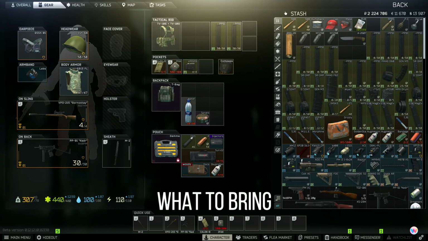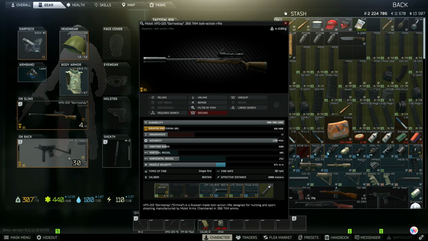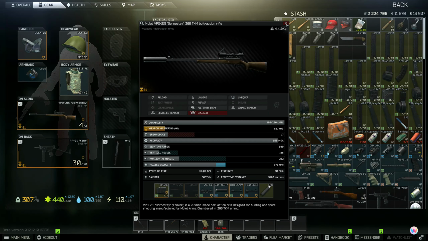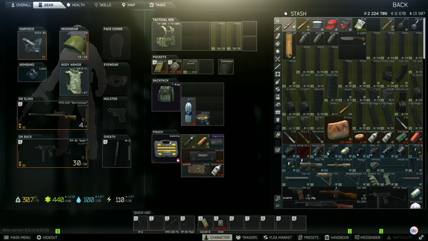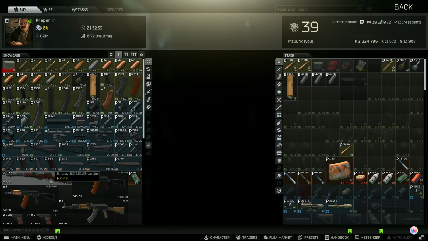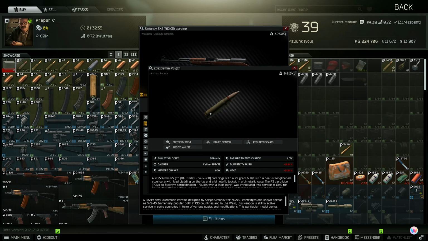What to bring into raid with you, and honestly, there's not a cut and dry answer to what weapon you should take to Woods. I run a bolt action with an SMG as a second. A lot of people do bolt action, pistol, or semi-autos. It's really honestly whatever you are most comfortable with. I typically recommend new players use the SKS with PS rounds. It's a decent weapon for Woods. It's a decent all-around weapon in general.